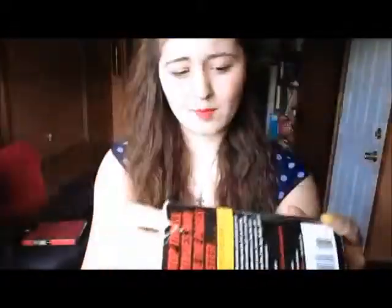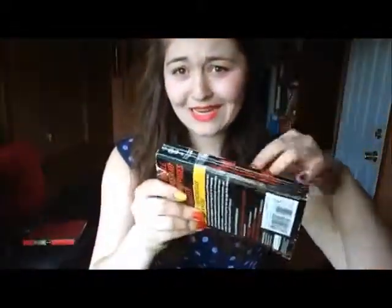For example, this book, which actually turned out to be one of my favorite books ever, is incredibly falling apart. I don't know if you can tell, it's falling apart. I had to tape it together to read it. It's insane. And yeah, I bought it like this. It was pretty much falling apart, and it was like $1 or something, and I bought it. And actually now it's one of my favorite books ever because it's the Maximum Ride series, and if I haven't said this before, I know I have, read it, because it's amazing. But anyways, I've read this so many times, it's literally falling off of its little hinges. So sad. This is the worst condition book on my bookshelf.